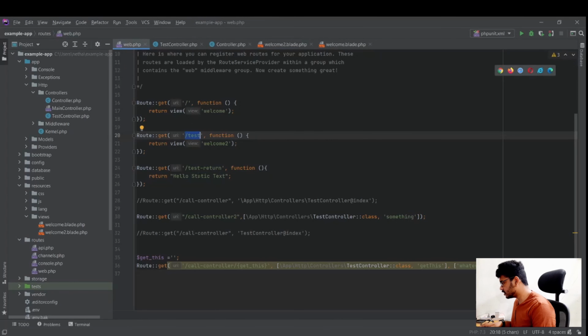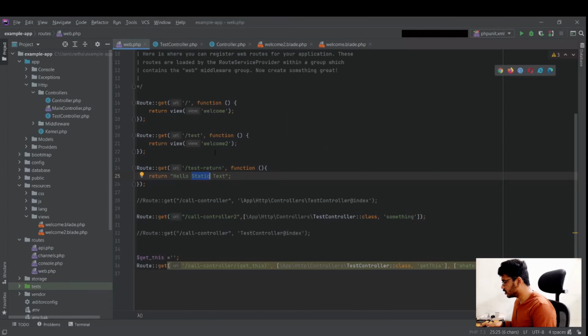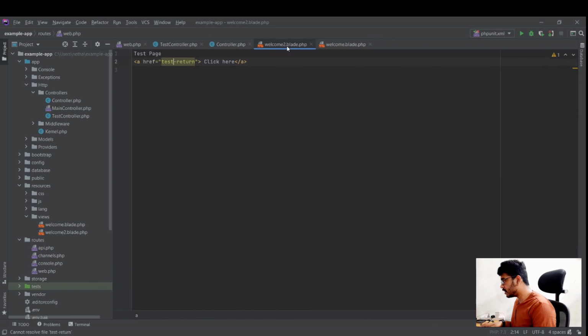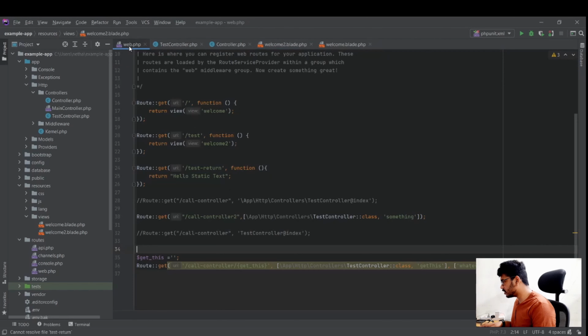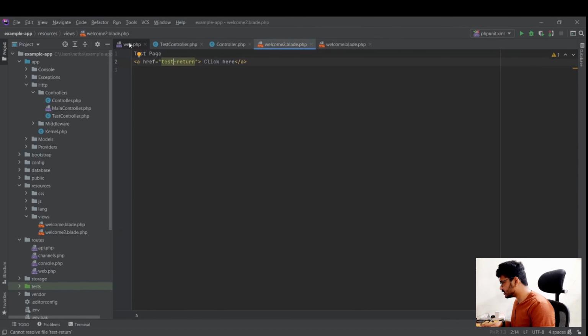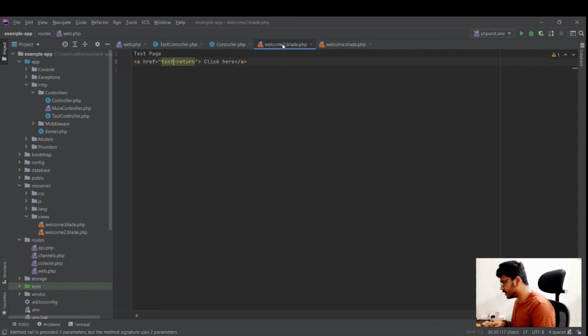The test return shows this hello static text, and the hello static text is shown here. So here what I've done is basically I have just called the route from anywhere. These are the routes: slash test return, slash call controller 2. For this output's sake, I'll call this call controller 2, and give something like random.